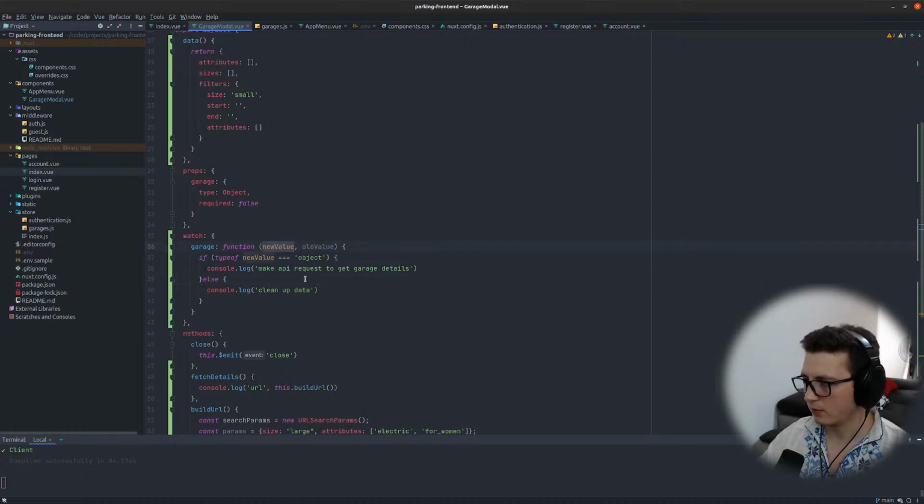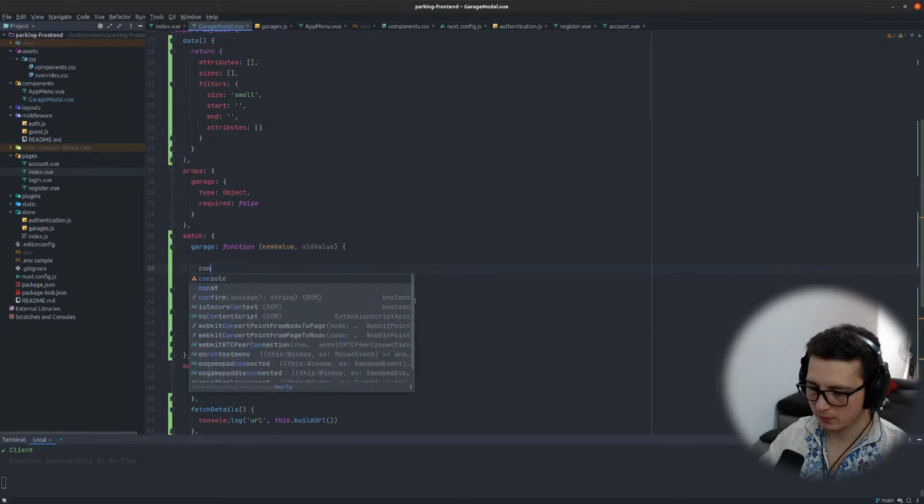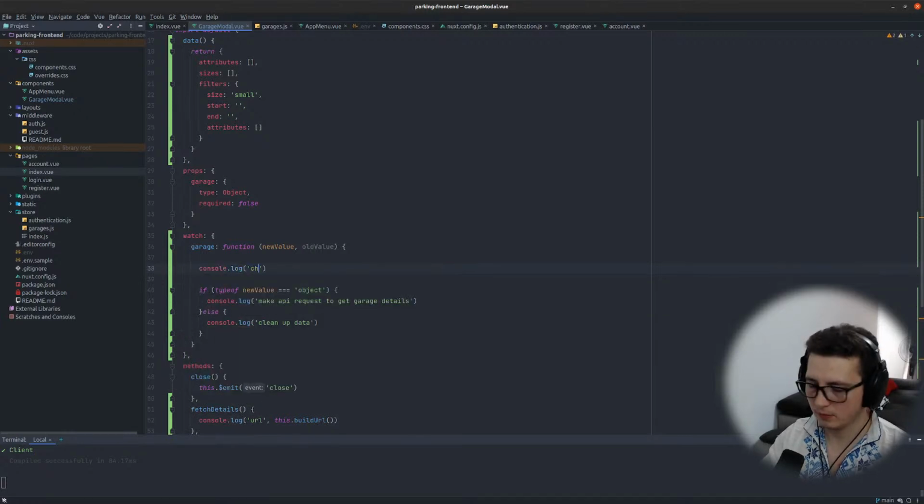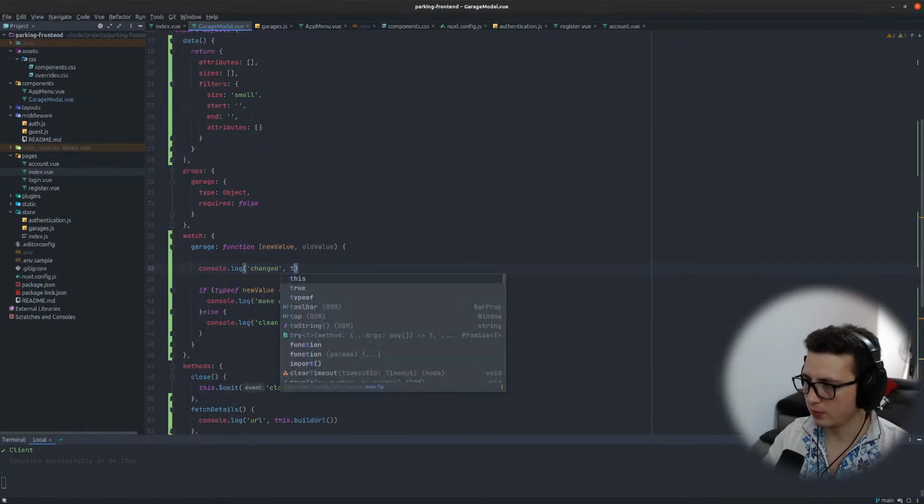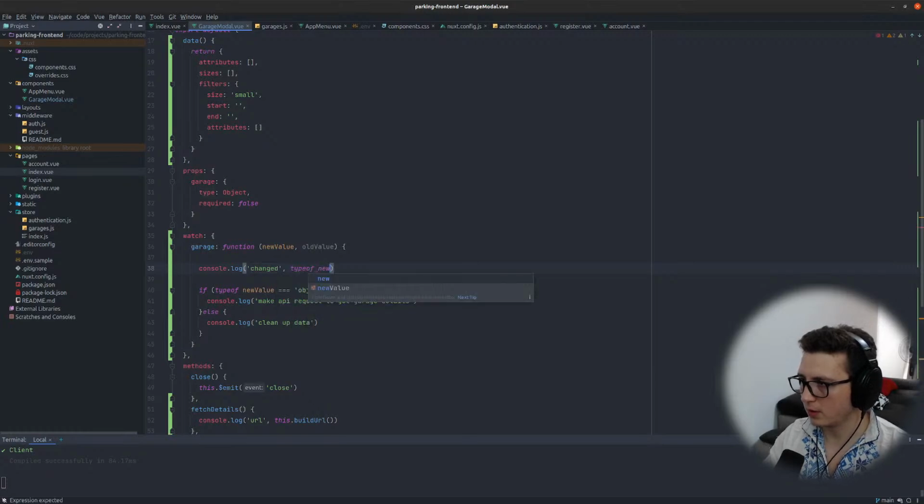So if new value is object, yes. So change, let's get the type of new value.